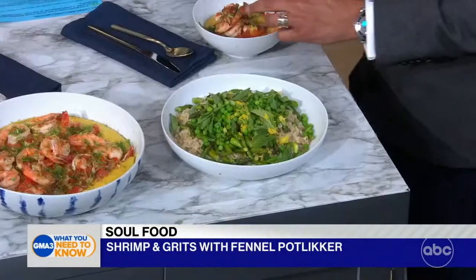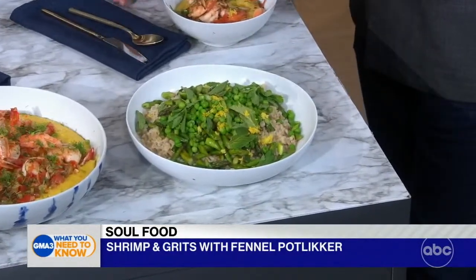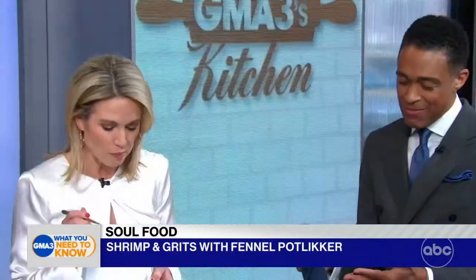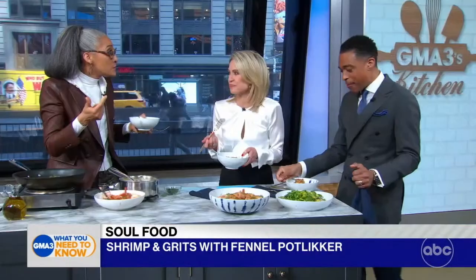All right. Okay. So this is a barley salad with peas and mint and lemon zest, which I also use the fennel pot liquor to make the barley. Those flavors are so good together. Right? And the crunch is what? The crunch is that texture from the fennel fronds. Oh my gosh. Where do you get fennel fronds? From the fennel.